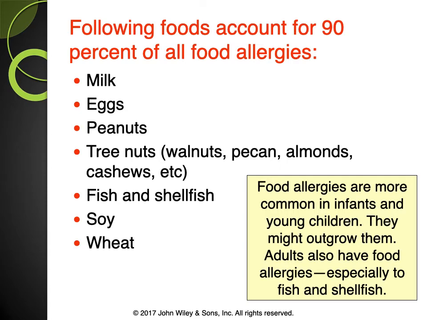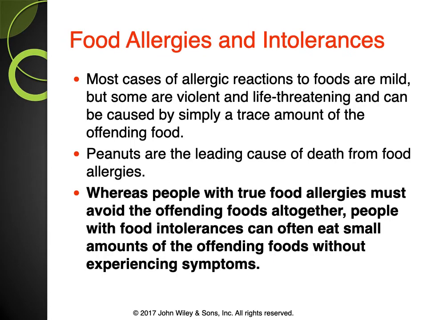So these are something to be thinking about. On the next slide, I'll talk about steps for avoiding food allergy, like cross-contamination. Most cases of allergic reactions to food are mild, but some can be violent and life-threatening. If you watch that YouTube video, they talk about that. And it can be caused by simply a trace amount of offending food.